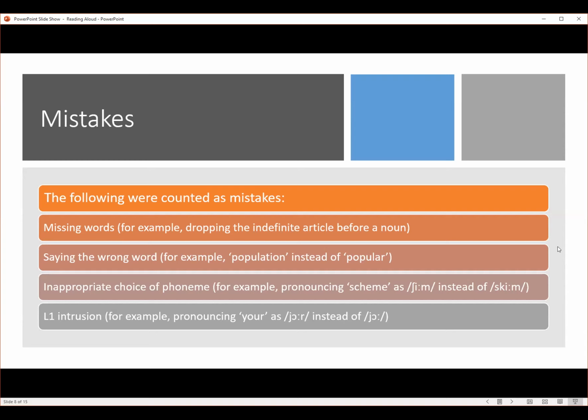Some things I would not count as mistakes. You might see this as a little bit arbitrary, but I was consistent throughout. And I think that's really the key. As long as you're consistent and you establish what you're looking at and what you're not looking at from the beginning, you can still see relative changes.